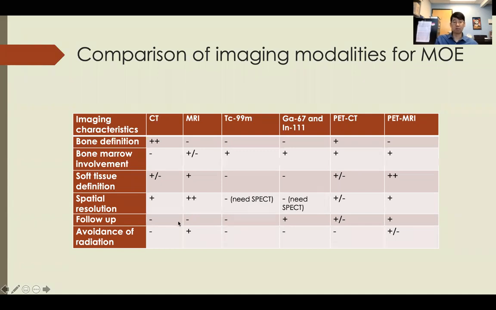Follow-up is not great with CT nor MRI. With MRI, that bone marrow will stay bright even after disease resolution, and the same with technetium, even longer, so even more so, it'll stay bright. But you have good resolution of the signal with disease resolution when you do your gallium, indium, and your PET FDG scans.